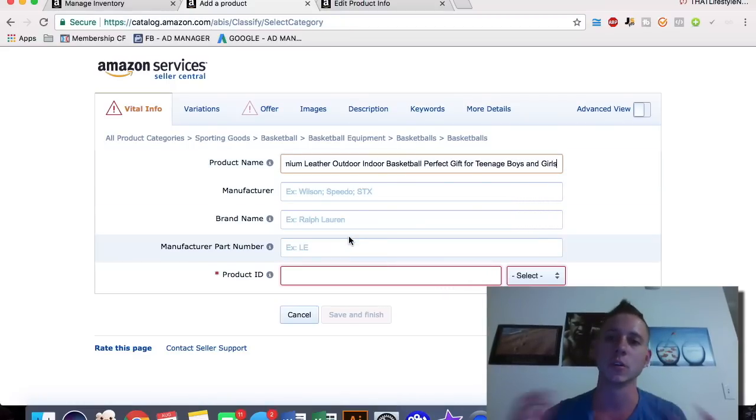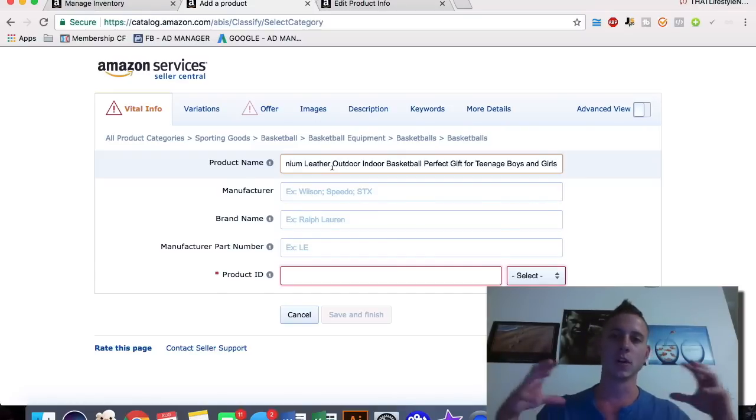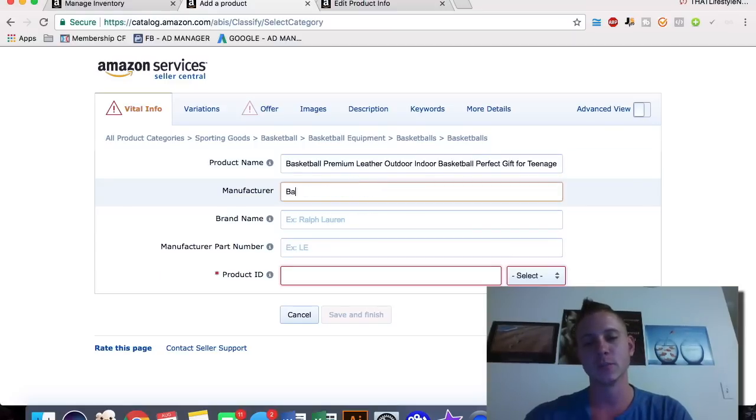And so we do keyword research using a variety of different software like Merchant Words and Google Keyword Planner to populate our title to be the most keyword rich that it could possibly be for people who are looking to buy a basketball, right? Because we want the most possible people out there, millions and millions of Amazon customers typing in all of these different search terms, to see our listing come up first. So we want to put in the most popular keywords that would make somebody who types that in arrive at our listing, right? So this is where we put in our brand name.